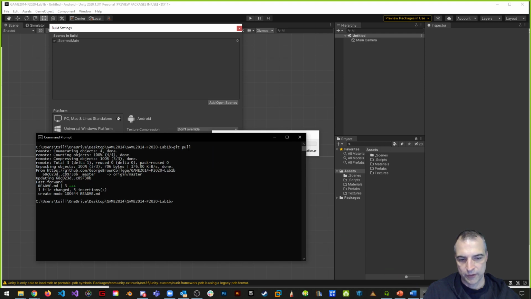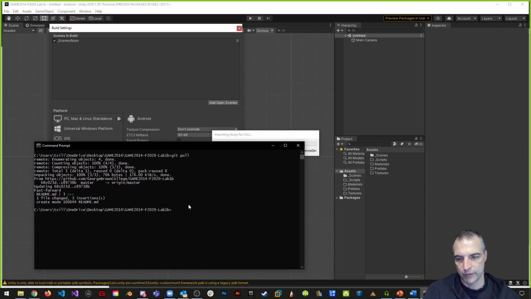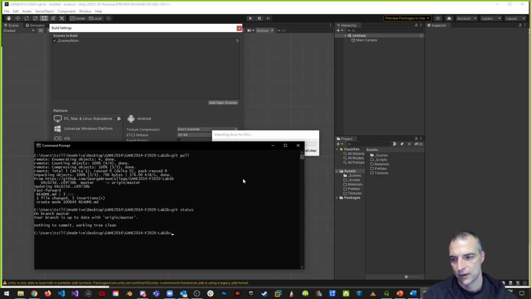One thing to note is on the command line, if I just did a git status right now, you can see that my branch is up to date and nothing has changed. Why? My Git Ignore file, my friends, is ignoring library and .vs and a bunch of other garbage files. So all the meta files that I have going on right now are being ignored.